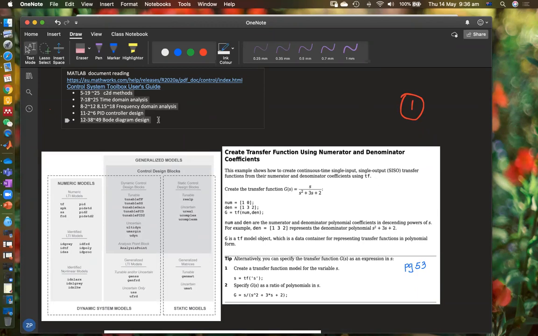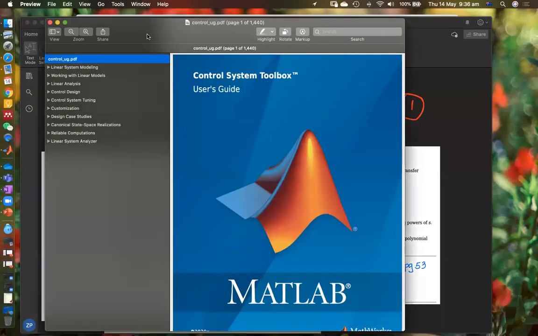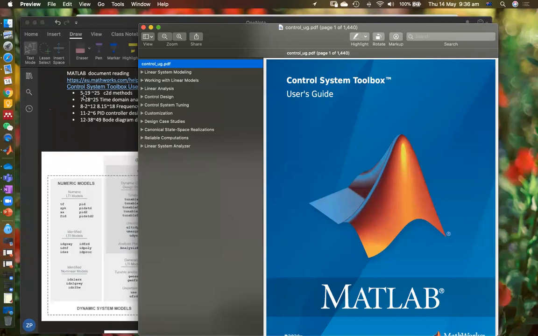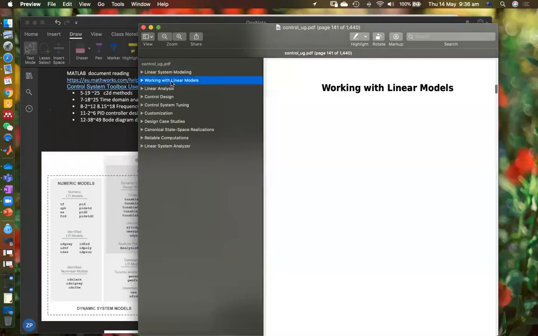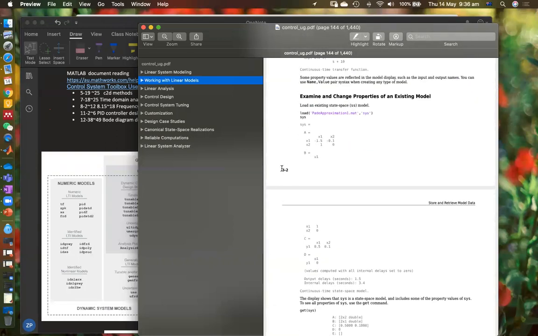You also don't have to worry about this. I'm going to turn this into PowerPoint slides and get a copy to you afterwards, so you don't have to take any notes at the moment. These are just some of the sections that I think are very relevant to us, and you need to look at those sections in the document. This is coming from this document. What I mean by 5/19 to 25 is, if you look at each page, it gives you these numbers. So this is 3.2. 5/19 is somewhere.